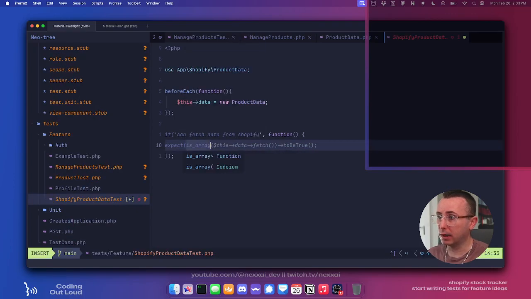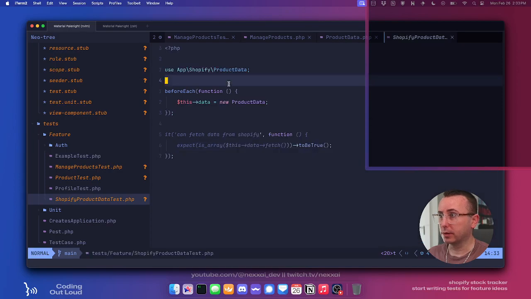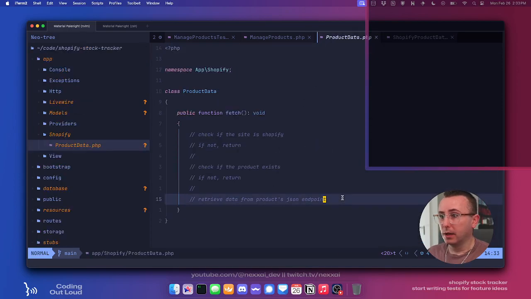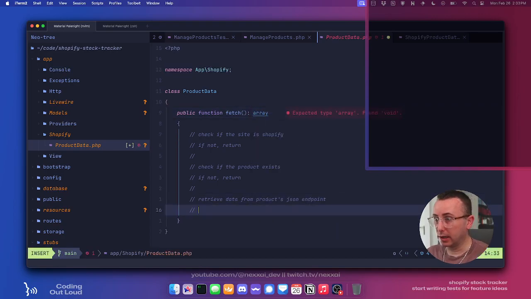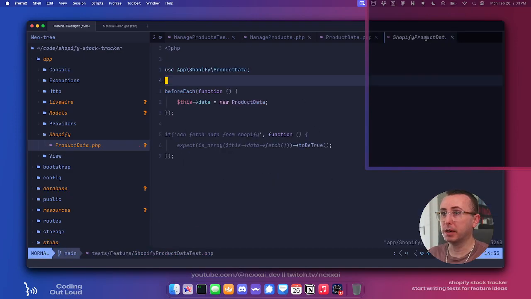Is array. Okay, so fill the string and the false is true. Yep. Because this is going to need to return the array. And then right now, we're just going to make this test pass. And we're going to say return an empty array. It's going to make our test pass.